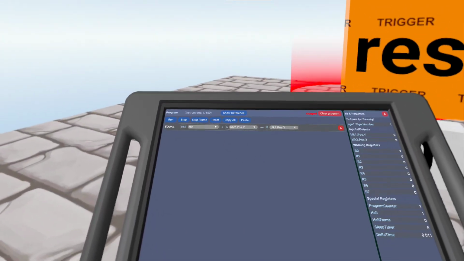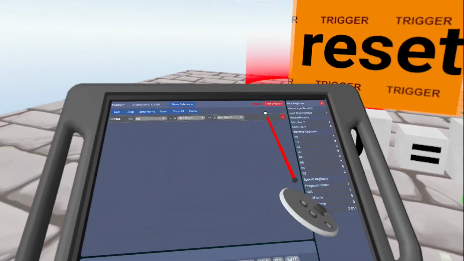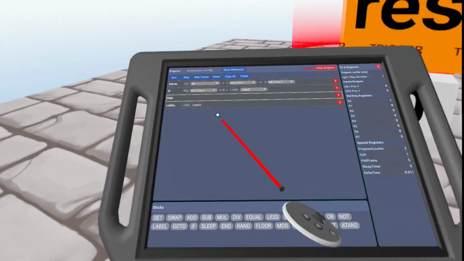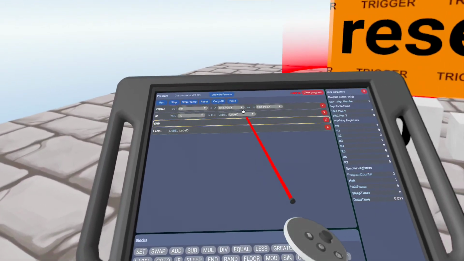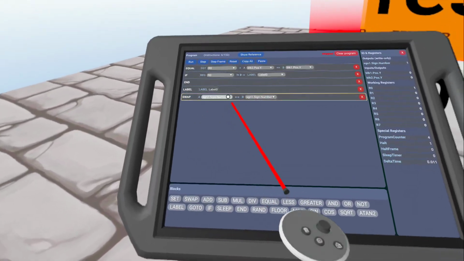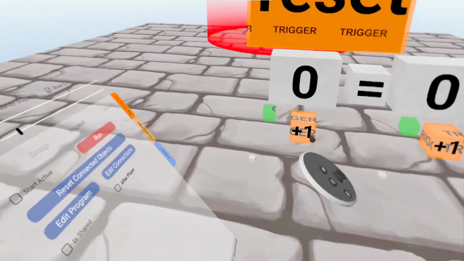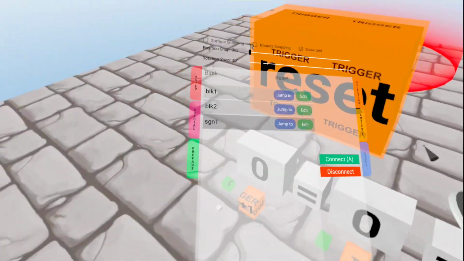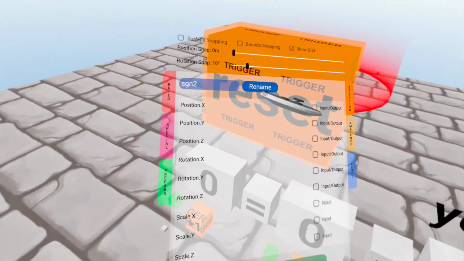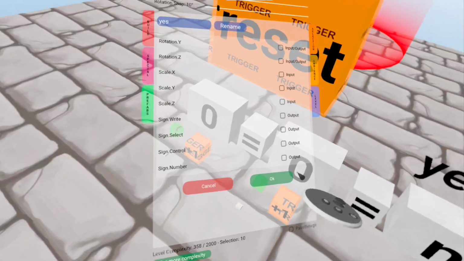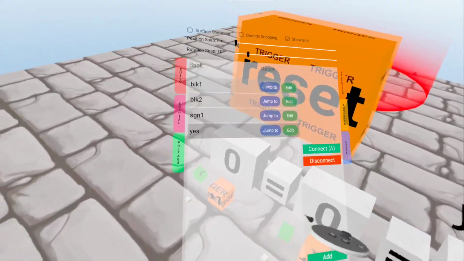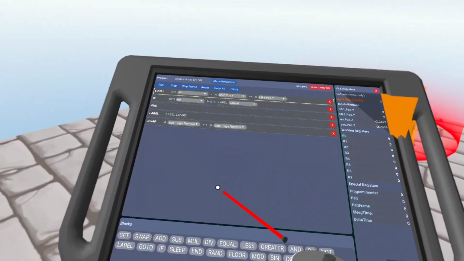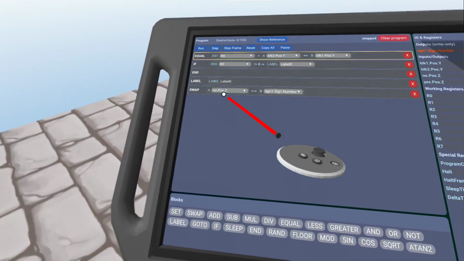So 1. And put an if label. So end. If R0 go to this, swap the yes or no. And then swap yes and no.